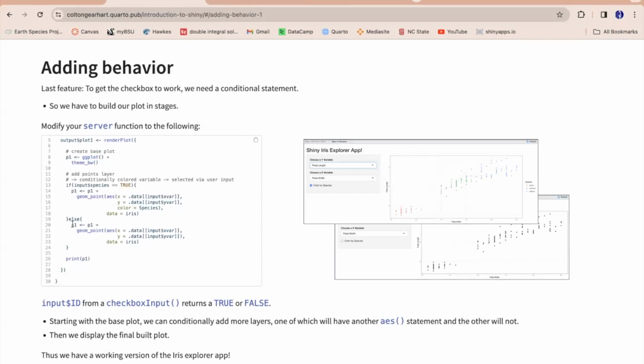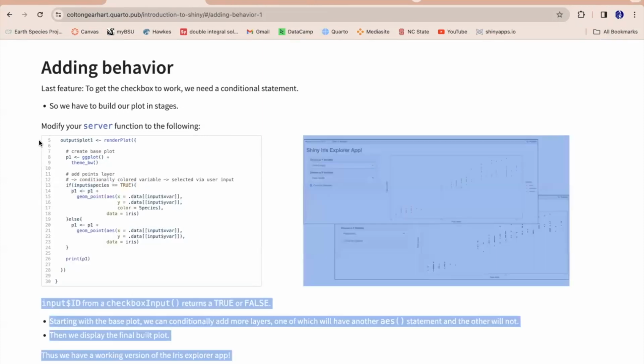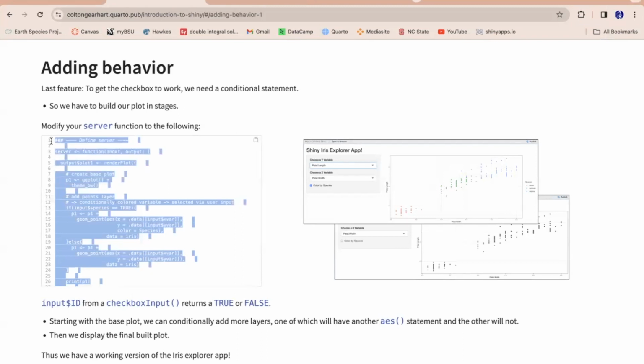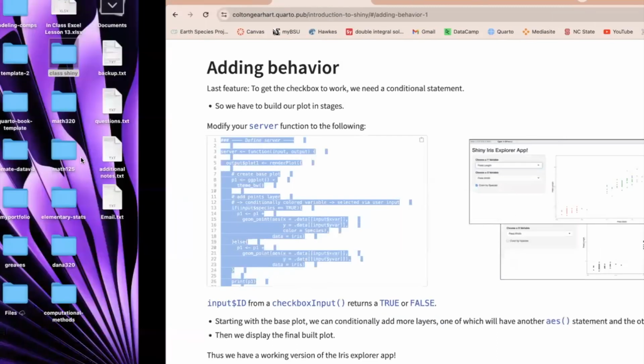Else, update P1 from the base plot and just have it as the previous plot without coloring by species. And then at the end of that, we have an updated P1 based on this checkbox. So then we just print it. Let's go ahead and update our server function to this code.